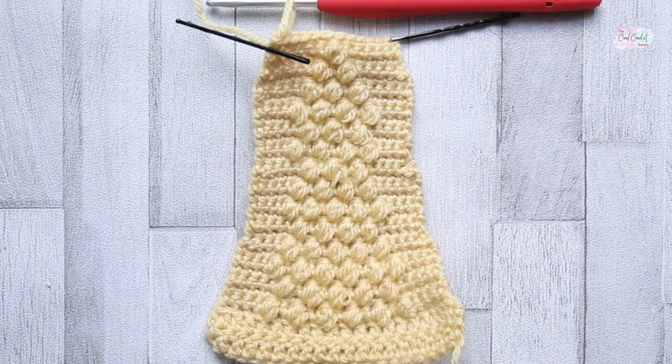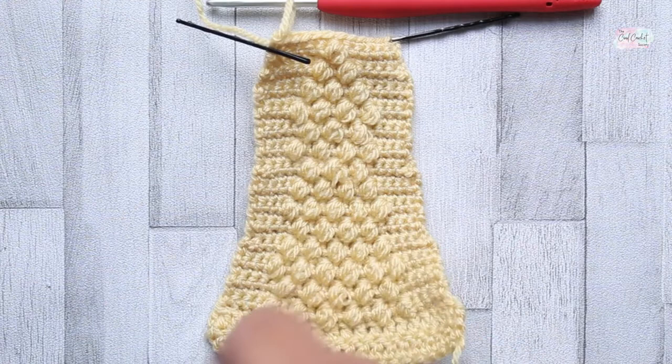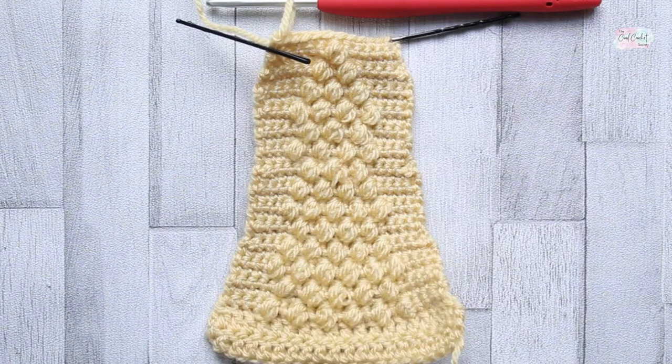Row 12 is a row of single crochet. Row 13 is 5 pebbles. You start the row with 3 single crochet, and after your last pebble you finish with 4 single crochet. Row 14 is a single crochet row. Row 15 you start with 4 single crochet, and after your last pebble you end the row with 5 single crochet. Row 16 is a single crochet row.